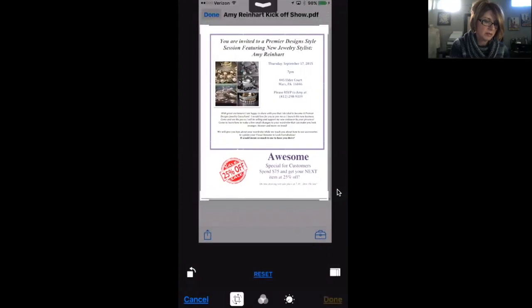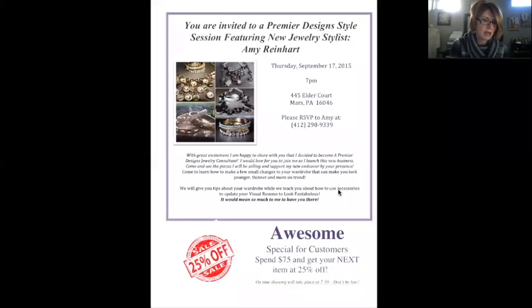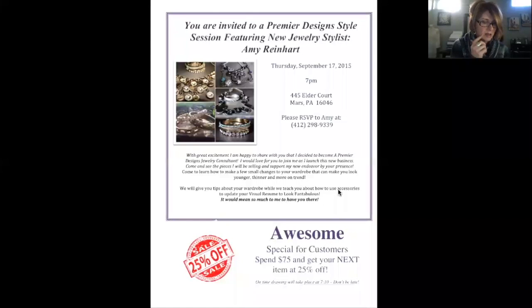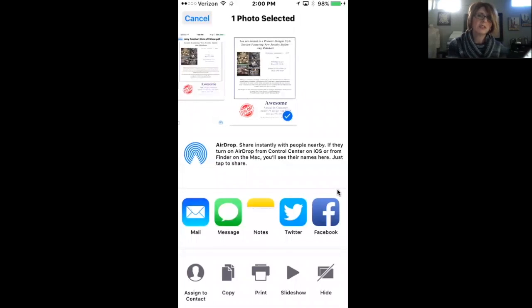And now it's a picture and it's saved in my picture stream and I can text that out. And it's going to just be great. See the difference between the two of them sitting there? The one has all that extra on the left, and the one that I cropped all that stuff out, the title and everything, it's just the invite. So now that can be texted out and put on Facebook, and it's just an image. So it's really cool if you can take a screenshot of something and then crop it so it's perfect, then you can text it out. So that's a great way to get your invites out.